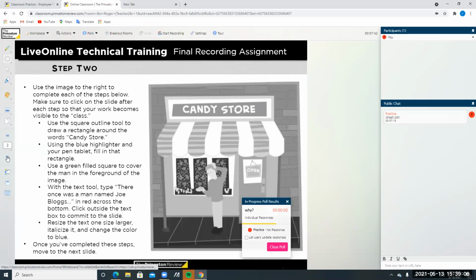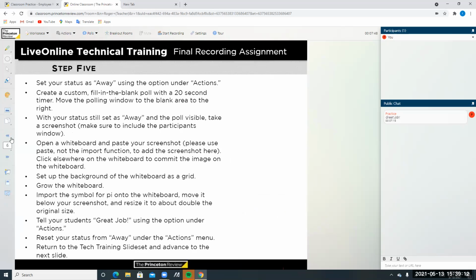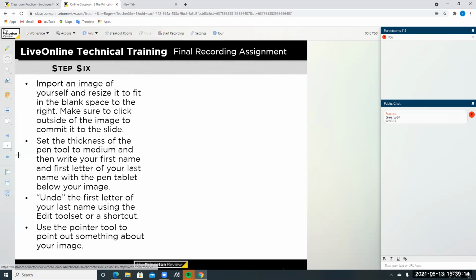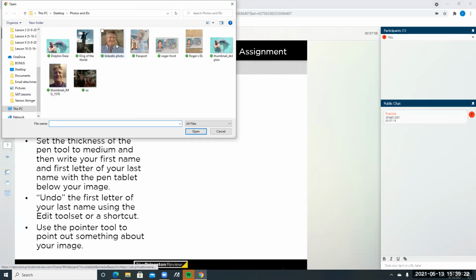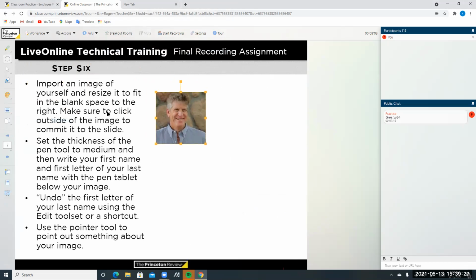So let's get back to the one that we were on. Now we're going to import a picture of ourselves. Change to the pen, go to a medium.